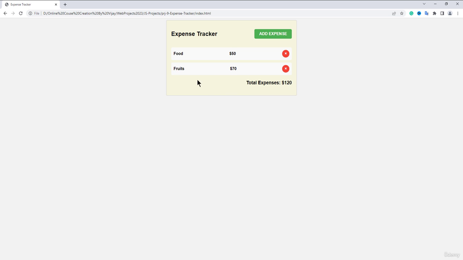Once you have these expenses, you can calculate how much you have spent on groceries and track that. So this is the application we are going to build. The main idea is to learn how to build this UI and also add this list functionality. Later on in this course, we will also build some advanced features of this application. Our first step is to start with the HTML part of the project.